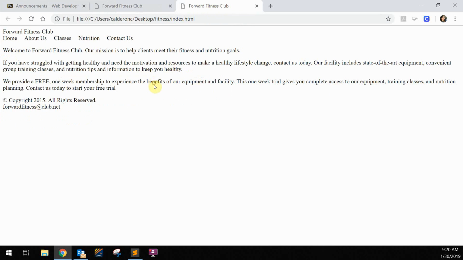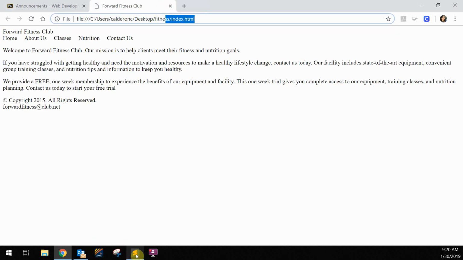My windows keep opening up on different screens. So I know that this one's my index. So what's the difference between index and the template? This was the example. So let me open up my template.